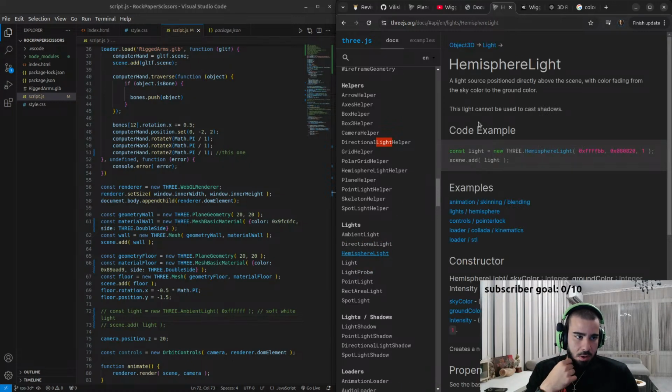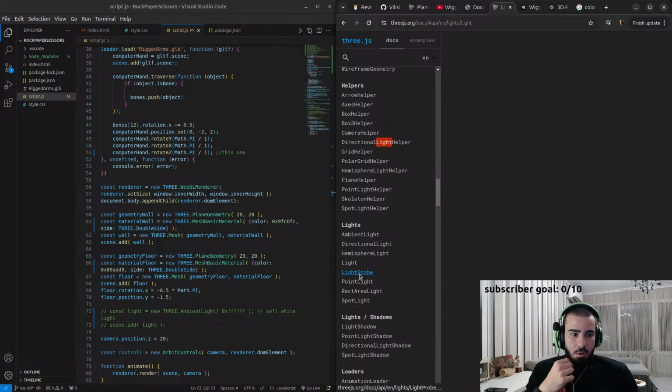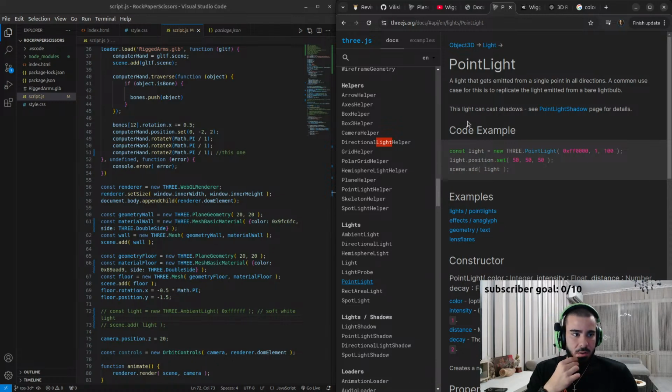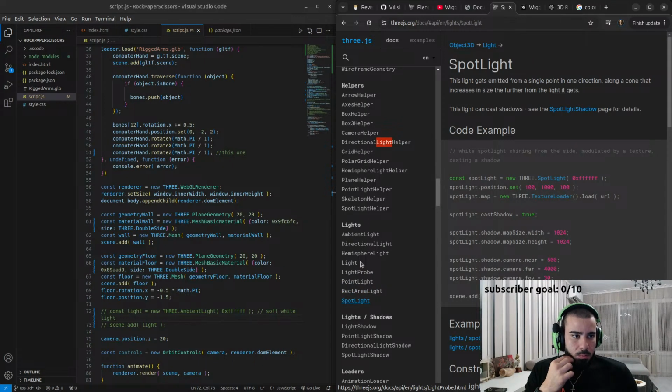There is hemisphere light, cannot be used to cast shadows, we don't need it. This is like a base class for all lights. As I can see, light probes. I didn't really understand it. Point light. This can cast shadows as well. Spotlight.